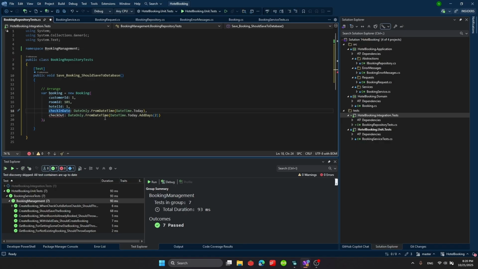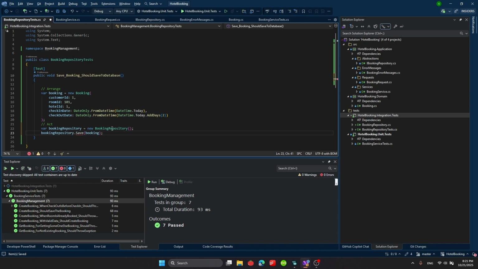Check-in date and checkout date. Okay. And for act, we can create a new booking repository. We just want to create booking repository in a new file to pass this file and save booking.